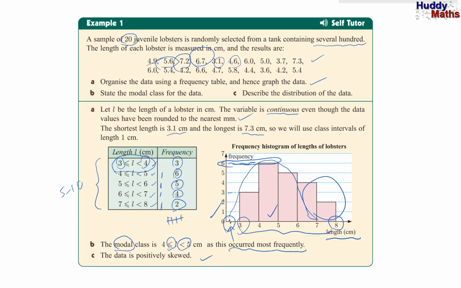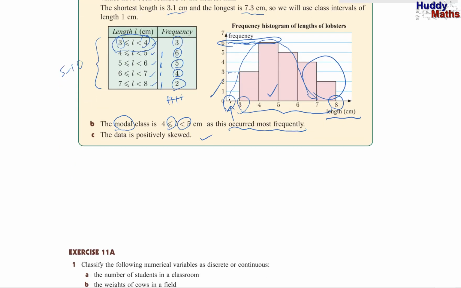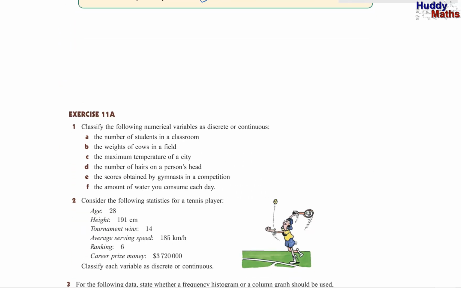And later on, you might be able to say, well, we predict or infer that the whole population would look a bit like this. Okay, so we'll be doing a bit of that later on. We're describing what's going on with a sample here, and we're going to do more with that. Okay, come down, and it's your turn.